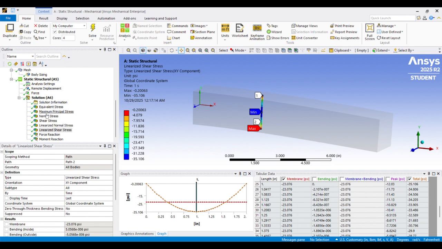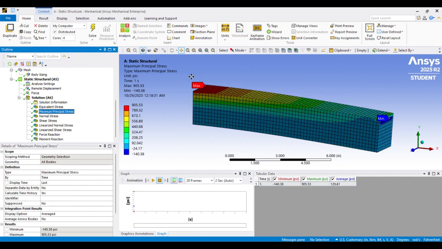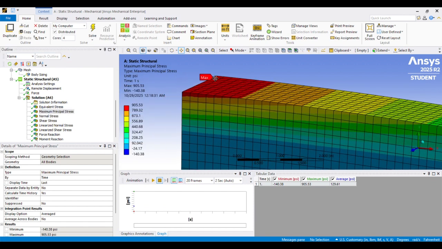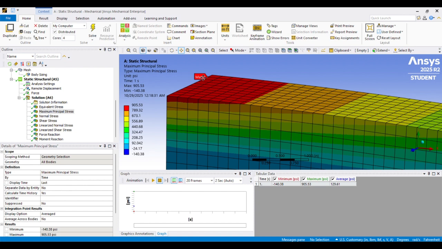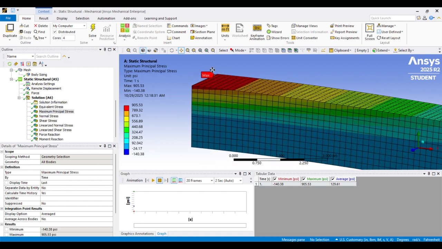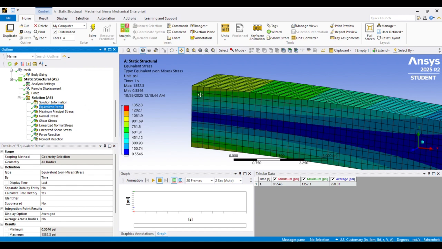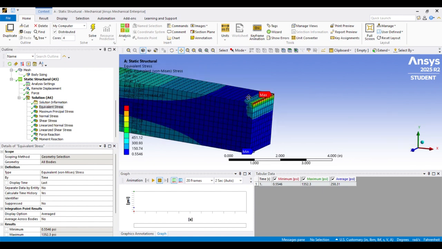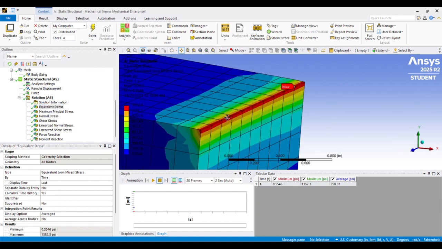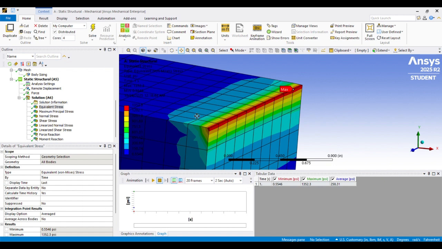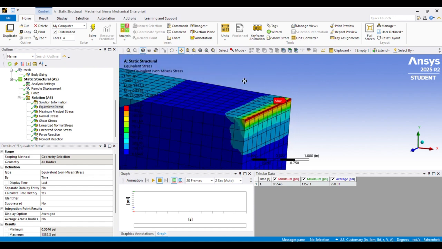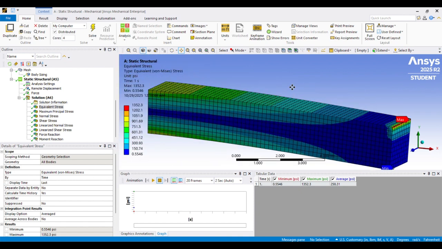And again, our max principal stress is going to be equal to our normal stress at the outer edge of the beam because there's no shear stress. And that makes sense. And as you see here, you'll get a peak stress where you apply the force load because we applied it on an edge. So when you're doing an FEA analysis, you need to take into consideration some of these non-realistic stresses that you might get from your applied loads.